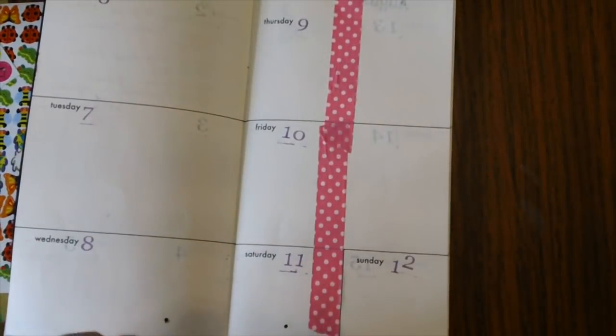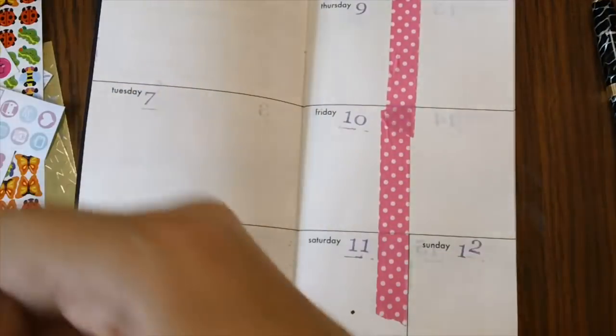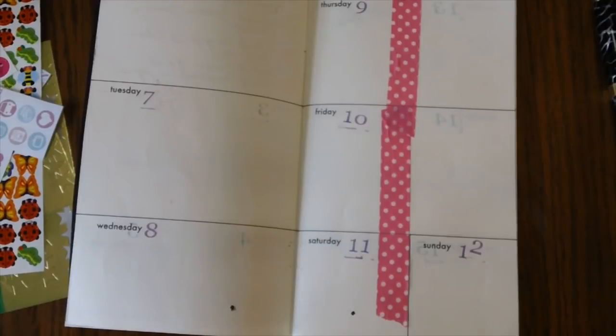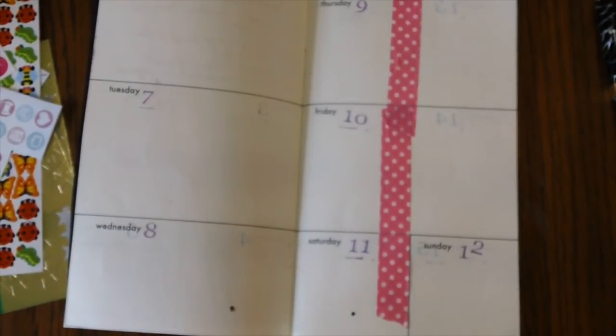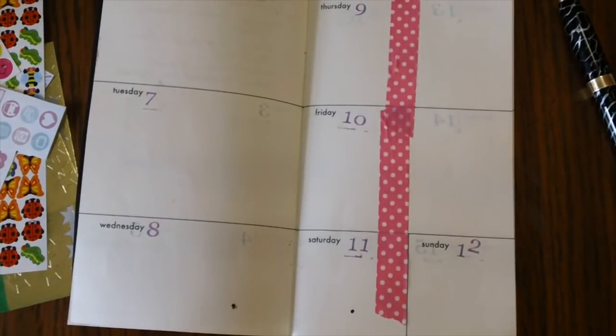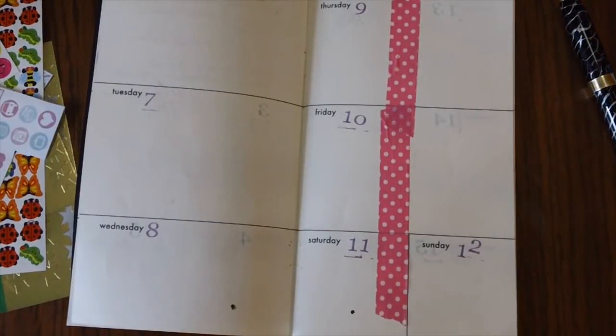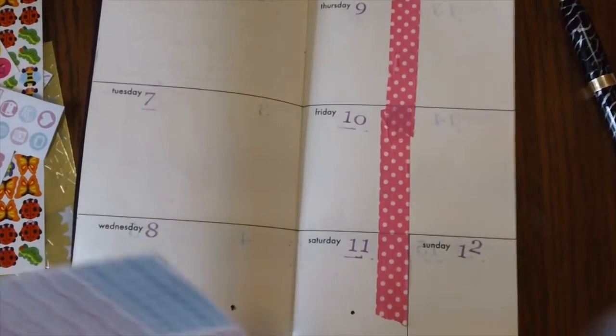You know what? Forget the sticker. I'm just going to, I don't know. I can't make up my mind. So let's take the sticker here. Because I think that, yeah, that'll fit perfectly. And you can use these stickers to write on, or you can just use them strictly for decoration.